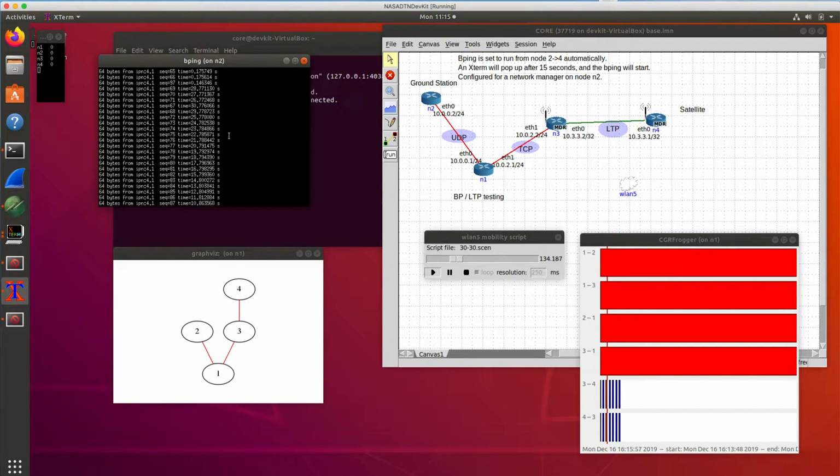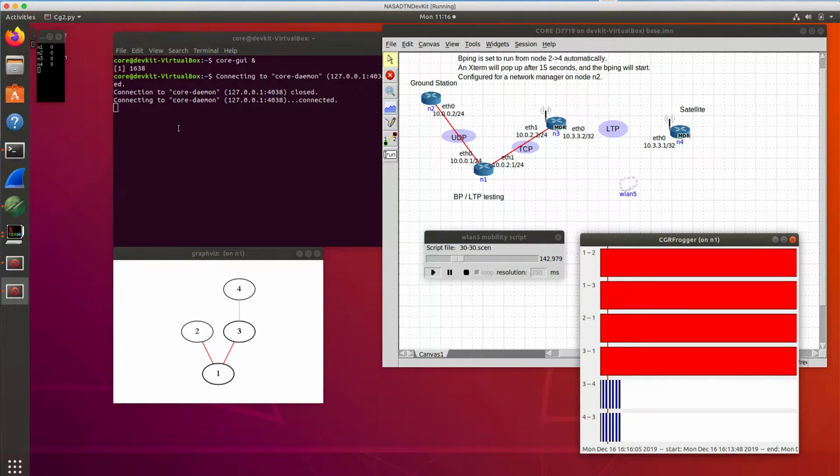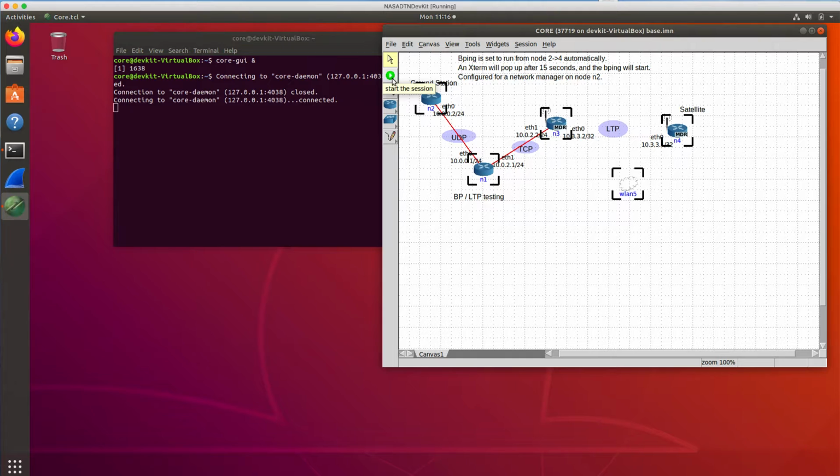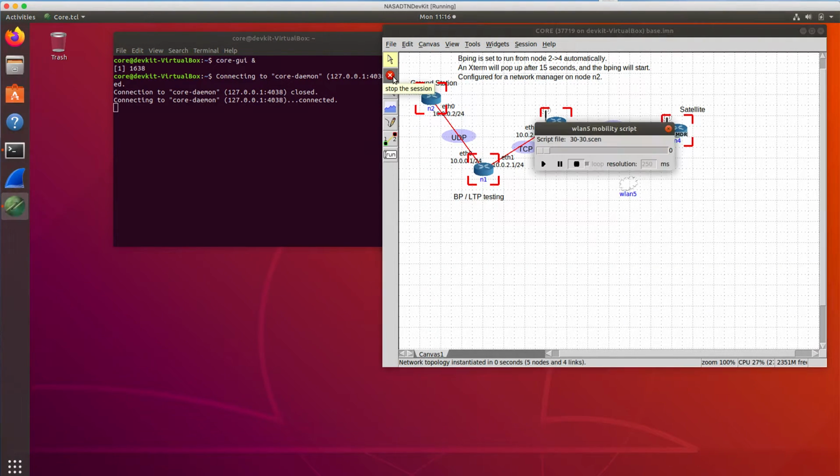If I go back here and scroll up, what you see is, here was the last period of connectivity where we had low round trip times, and then after 97, Control-C was probably not the best idea. After node 97, what you saw was a giant pause, and then the ping times went up. I'm going to go ahead and restart this. I can restart it. I just hit the X button there. Everything goes away, and then I can completely restart the scenario.